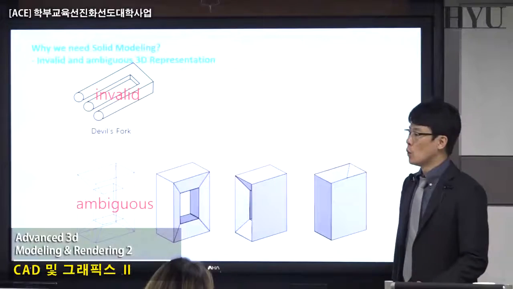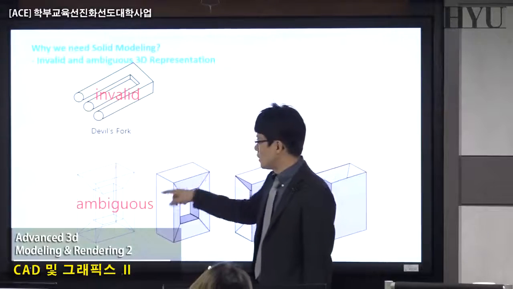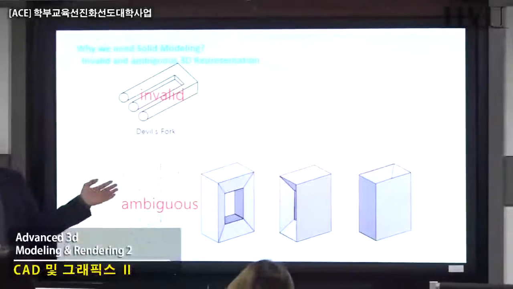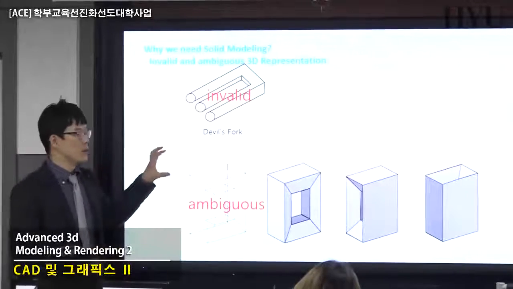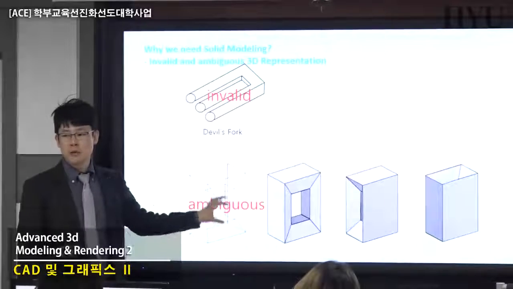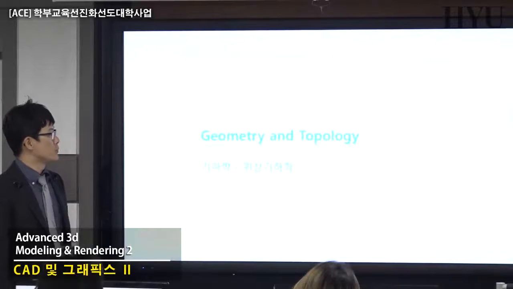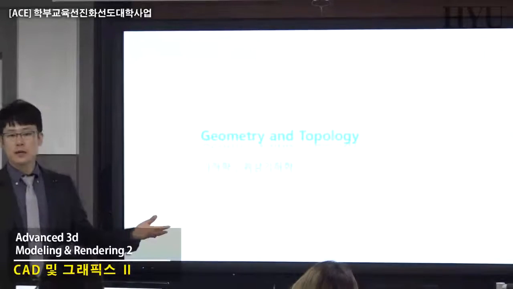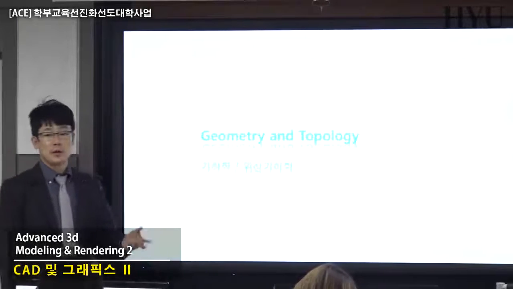So when we define a 3D object by using computers, which part is solid and which part is void is another important thing for computers to design physical real-world products without any ambiguity. That's the issue. So for handling that kind of background issue, let's quickly review geometry and topology again.